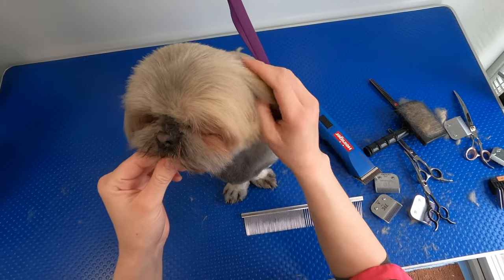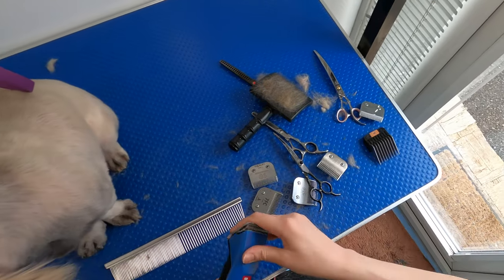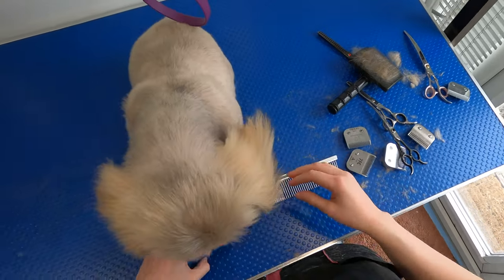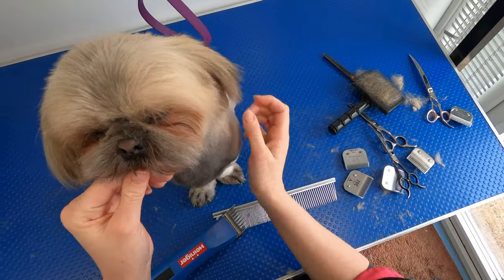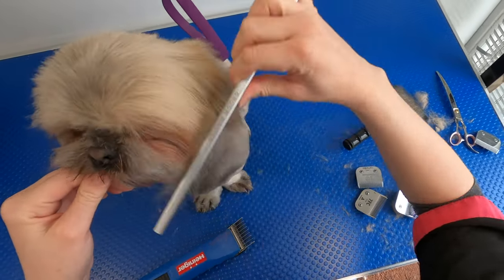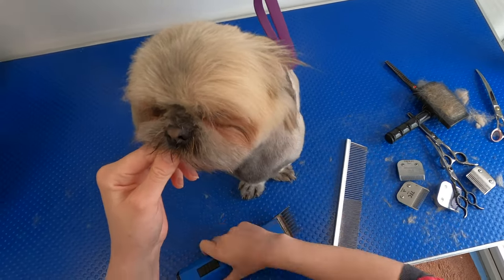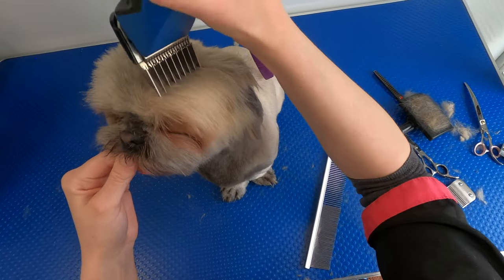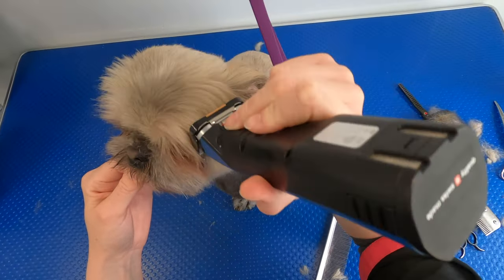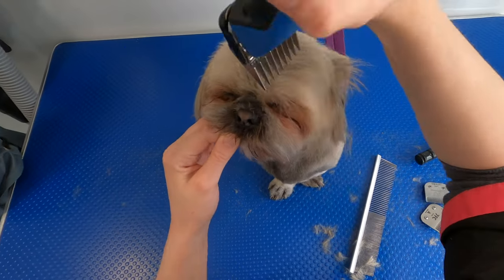And then I always put the ear back. We want to get, I'm going to skim the sides of the head with the brown peach. One thing with him is we can't take that much, that bit too short, because it tends to leave him with a dodgy looking face. So we're just trimming up his face, leaving it a little bit longer than I normally would. Skim down the side with a peach, just gently. Don't want to go digging into the bottom of it, because then you'll take the shape out.